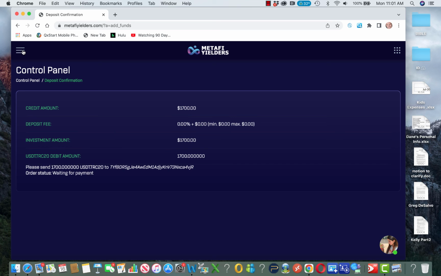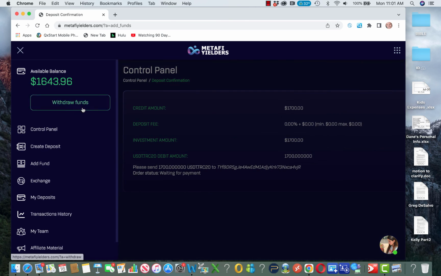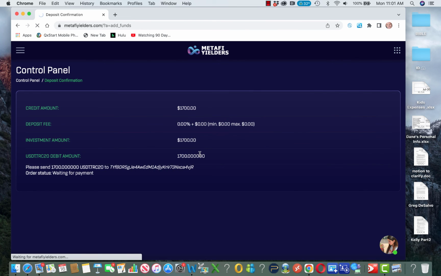Once it's there, then you create a deposit. So you go to create deposit. Now let's say it went through and now you have $2,600 of TRC20, and now you want to do another trading agreement. You need to make sure that you click create deposit, and you have to deposit into another agreement. It just doesn't do it automatically, and that's very important to know.